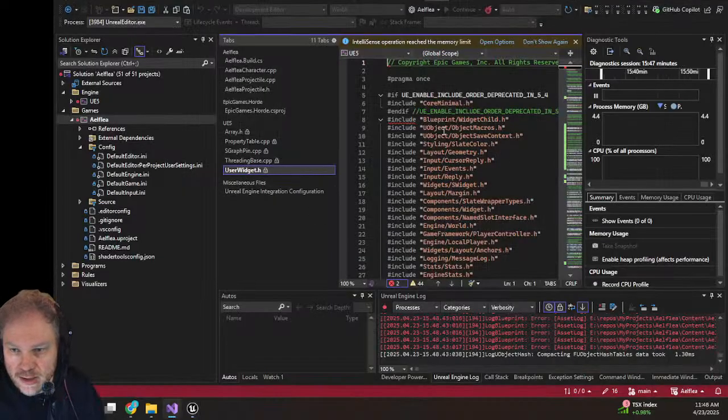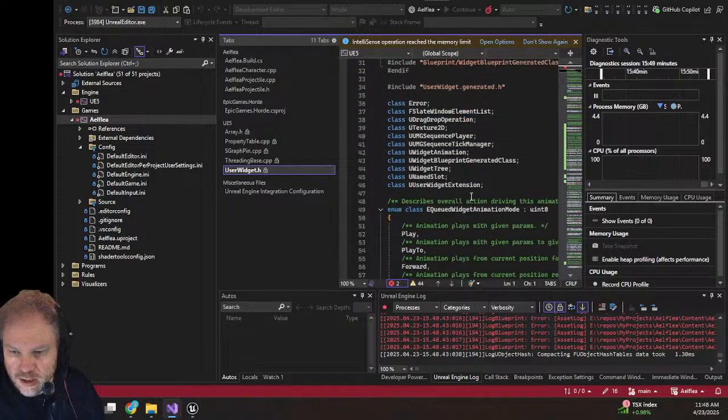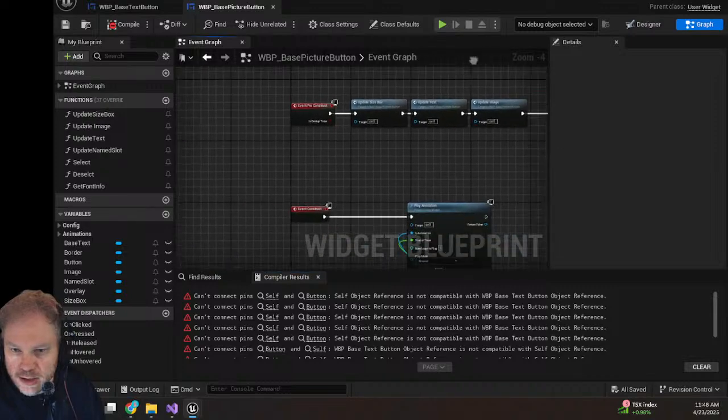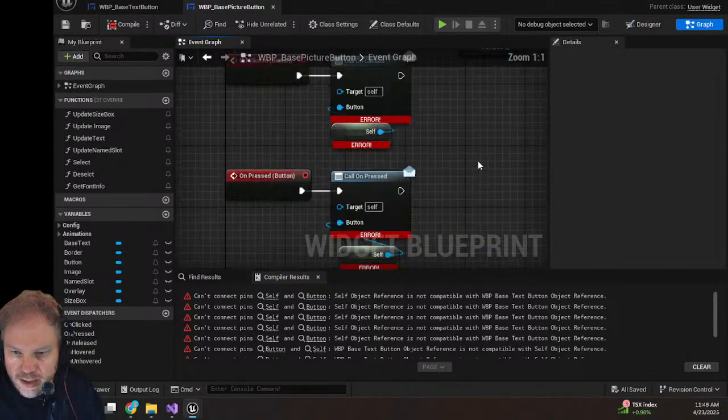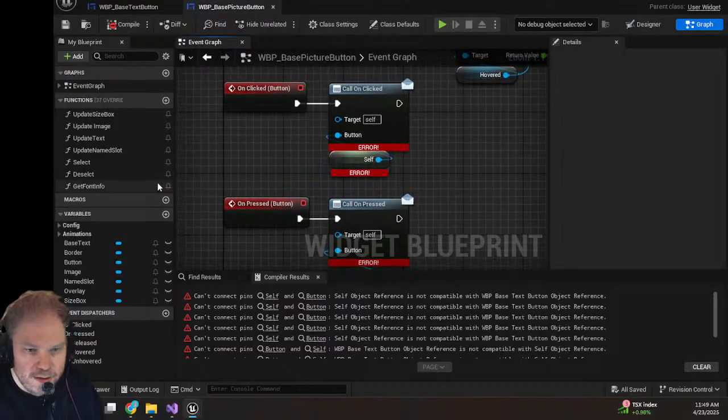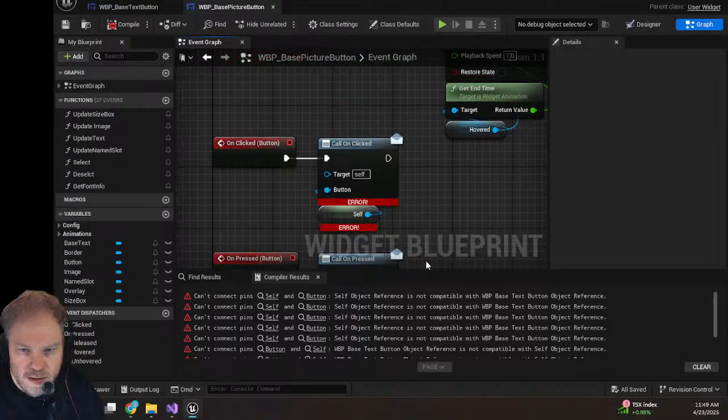Use a widget. Use a widget. Why don't you like it to be a self button? What keeps you from being a self button?